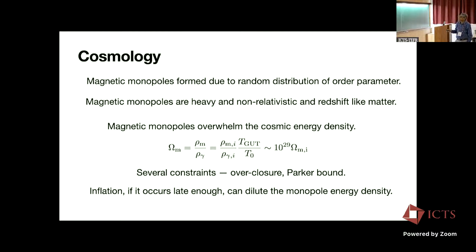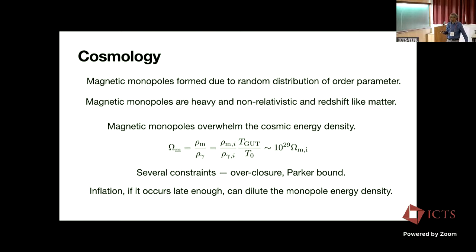And the initial omega in monopoles you can estimate in a very crude way. You can say there's 1 monopole in every horizon. And even then, this turns out to be a huge omega m. And so these magnetic monopoles are severely constrained. This was called the magnetic monopole overabundance problem. And as you might know, this led to the idea that maybe there's inflation after you form these monopoles, and then the inflation gets rid of them.